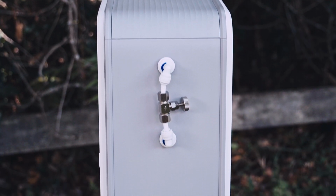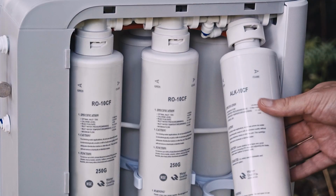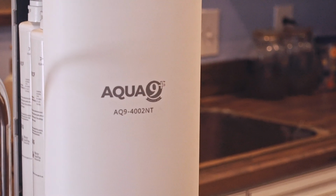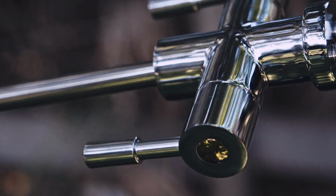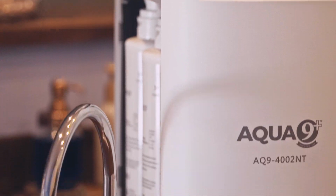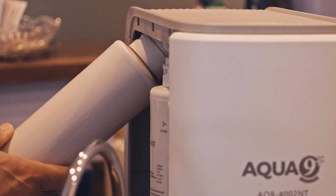Its FDA-approved 8-step filtration process ensures the water is purified and safe from toxic impurities such as chlorine and fluoride, as well as heavy metals before going through our proprietary restructuring process. The Aqua 9 Plus home system's proprietary bioavailable alkaline infusing system restructures the water by adding essential ionic minerals, which results in one of the world's only all-natural ionic mineral alkaline drinking water home systems with a stable 9 to 10 pH. Assembled in the USA, the Aqua 9 Plus high-performance home system is supported with a 1-year warranty.